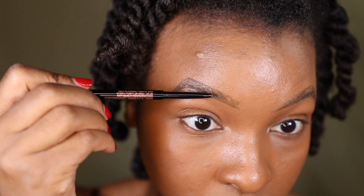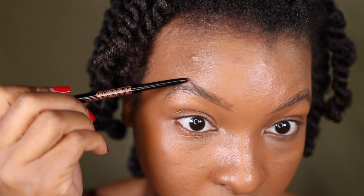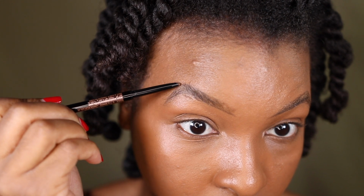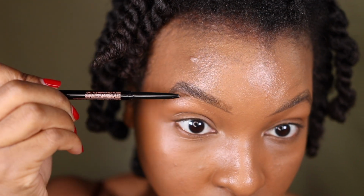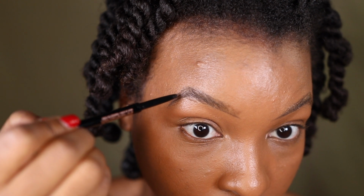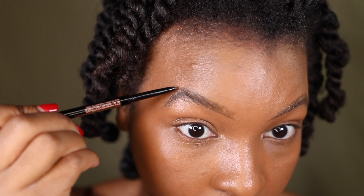So when you're filling in your eyebrow, you don't want to, one, have a heavy hand, and two, you want to make sure you're making hair-like strokes, because even though we're filling in our eyebrows with product, we still want it to look natural. So I take my time and I do small strokes to make sure that the strokes basically resemble hairs. So I go in and I do that, and I use a light hand.